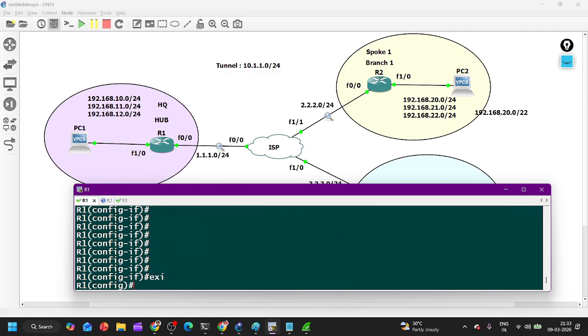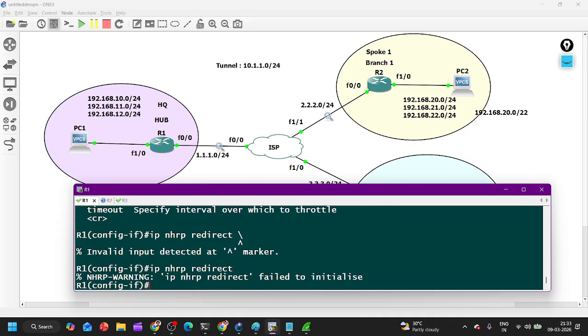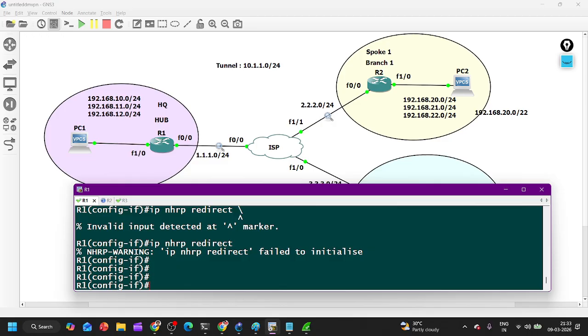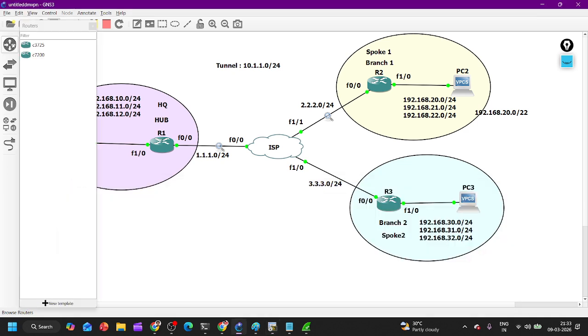On the hub router, you have to configure the NHRP redirect feature, and on the spoke router the shortcut feature. I think that command is not available on this router. Interface tunnel 1 and ip nhrp redirect. Warning, NHRP redirect failed to initiate. This router doesn't support NHRP Phase 3. Here we have another router, we have to replace it.